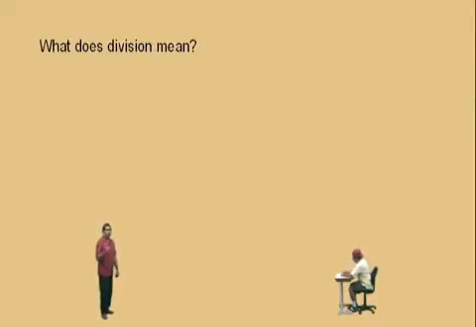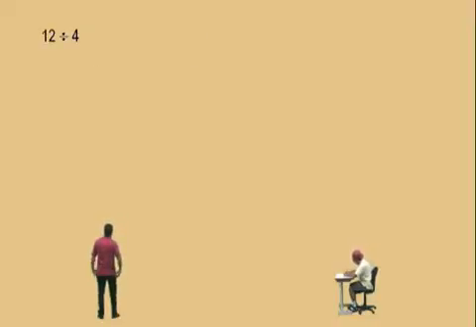Now, you'll see today why it was so important to learn how to do arithmetic. In other words, how to add and subtract. Because if you can add and subtract, then you can do the multiplication. And if you could do multiplication, then you can do division. You'll see that today. All right, so here we go, Charlie. So our first problem right here, 12 divided by 4. Well, let's go back to the number line.